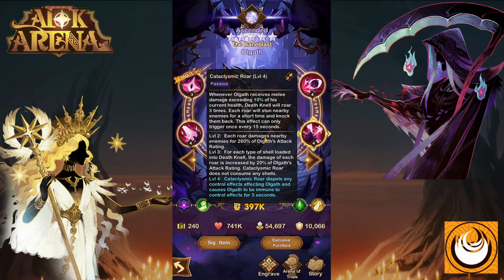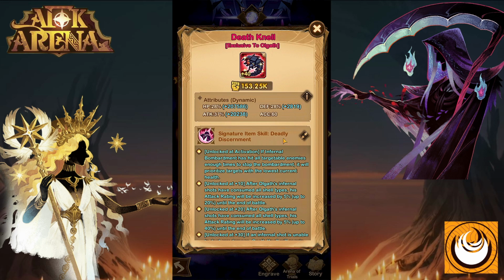At level 2, each roar damages nearby enemies for 260%. At level 3, for each type of shell loaded into Death Knell, the damage of each roar is increased by 20% of Olgath's attack rating. Cataclysmic Roar does not consume any shells. And at the 60 engravings, Cataclysmic Roar dispels any control effects affecting Olgath and causes Olgath to be immune to control effects for 3 seconds. So let's have a look at his signature item, Death Knell.